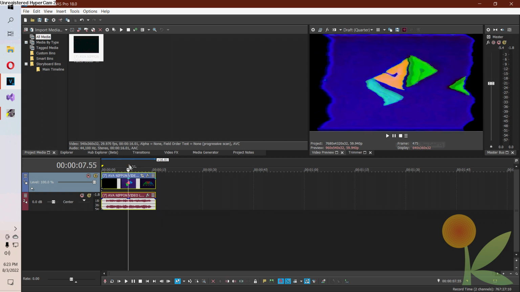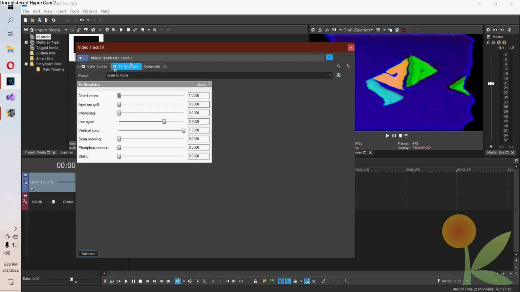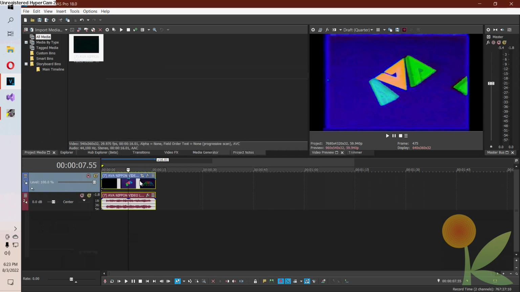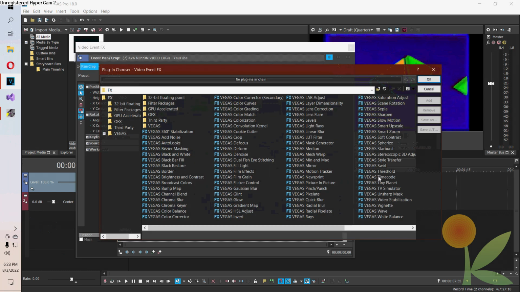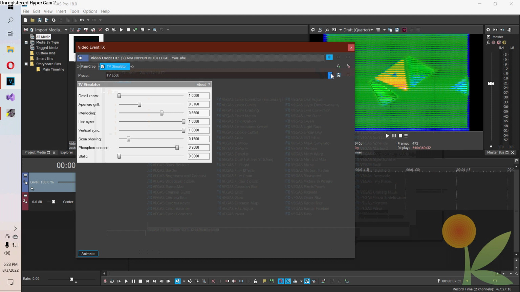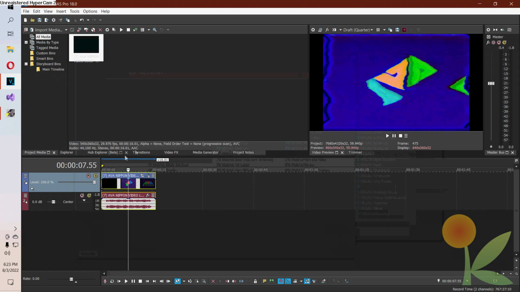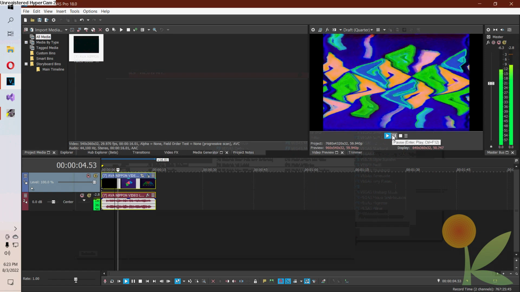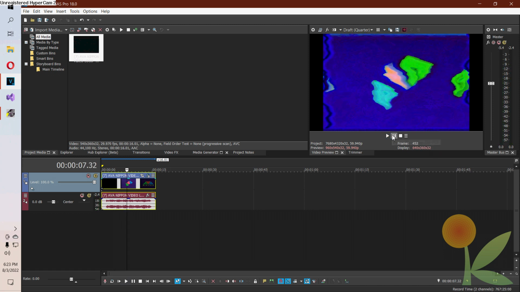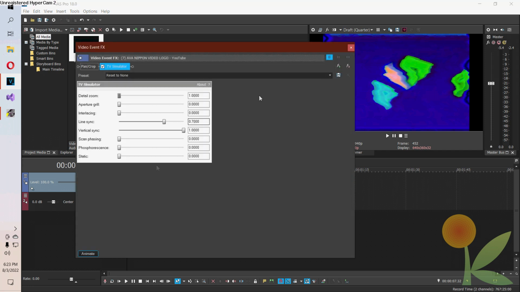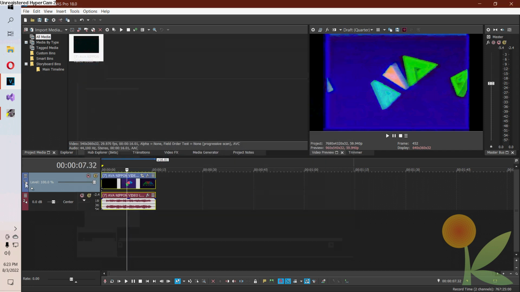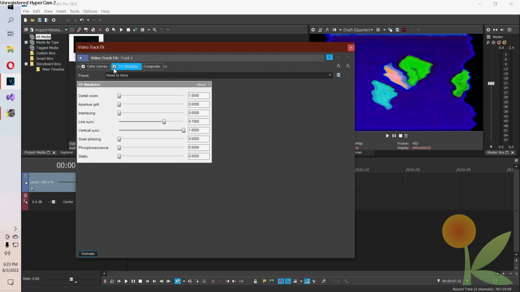I'll actually show you now why I specifically wanted to add these to the track. Let me turn off TV Simulator here, and I'll add it to the video event. So let's reset this to none, and then change the line sync to 0.7. Now we can see that the wobbly effect is still there, but where the video gets cropped out, it actually wraps around instead of going in and out of this empty space. So that's why we don't want to apply TV Simulator to the event. We want to apply it to the track.